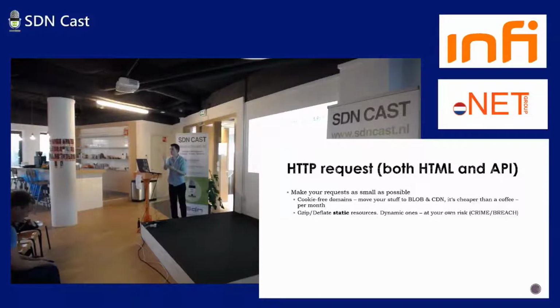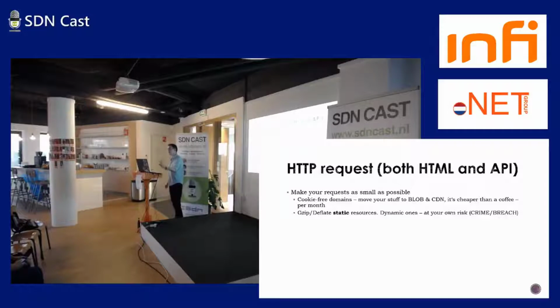But again, Brotli is a compression algorithm invented by the guys at Google, which appears to get, I think, about a 30% gain over gzip, something like that. But again, because it's invented by Google, it's not been ratified as a standard, and therefore it's not widely supported as a compression algorithm. So gzip and deflate, however, have been around for decades. So use them for your static resources.